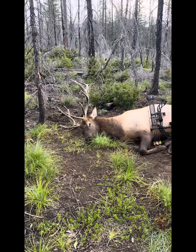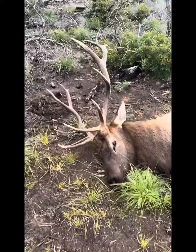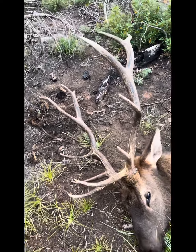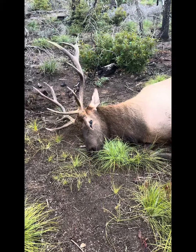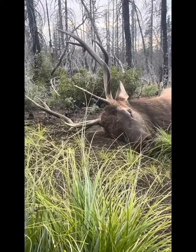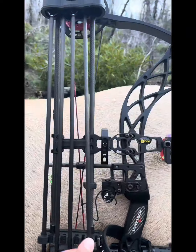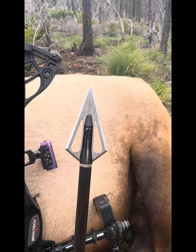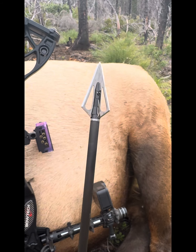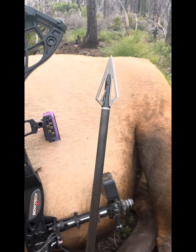Didn't go as planned because I was planning to camp here for five days and got this guy in the first couple hours. Even though I was holding off for a bigger one, he came out and gave me the perfect opportunity, showing me his six by six rack, which I thought was a five by five. I drew back, debated should I shoot him, and let it fly. He dropped in about 40 yards. Really happy about it, and it's a very easy pack out — all downhill. I was using my Bowtech bow and my Magnus Stingers broadheads. Some people don't like these, but I do. This is the second bull that I killed with them and it only took one shot. The elk dropped in about 40 yards — straight through the shoulder blade and to the heart and the lungs. I'm gonna cut him up and see what happened in there.